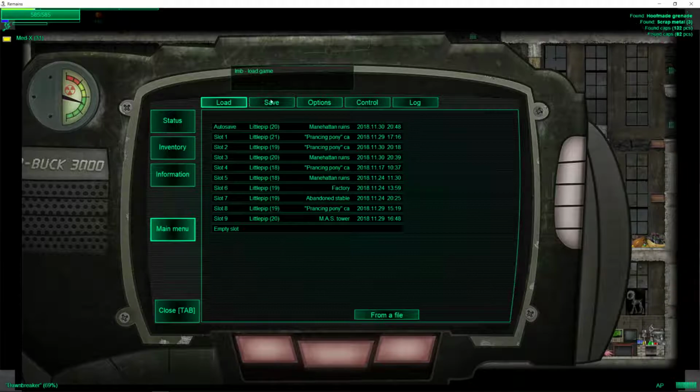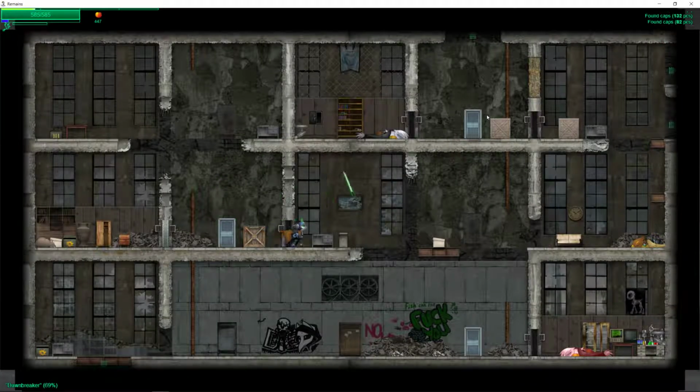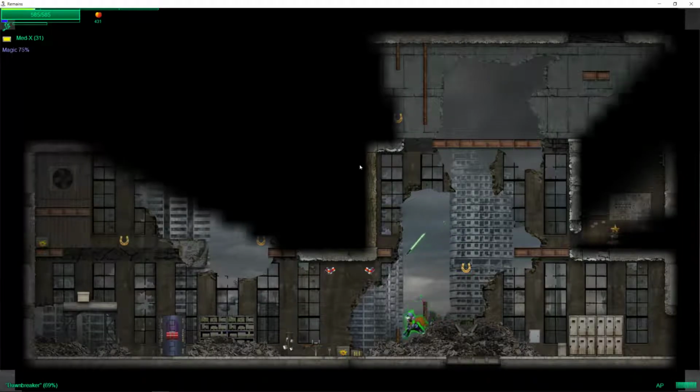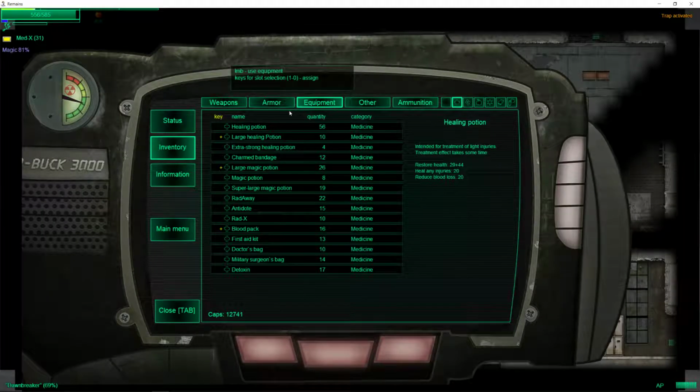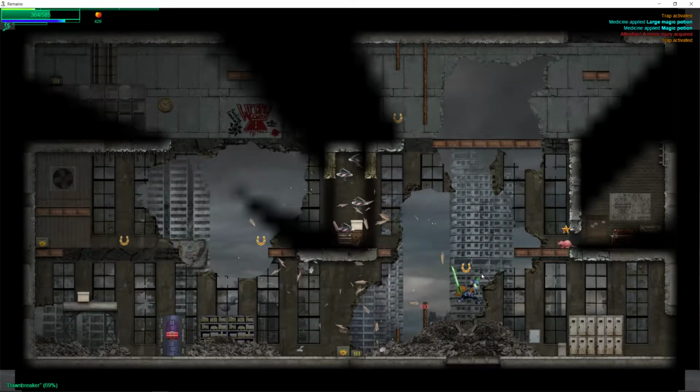Alright, how's our map looking? We need to go one up. Hey, let's just regen some magic, I'll have a sip of tea. There we go, and we are ready to move on. Actually, I want a bit more magic to use. Oh.